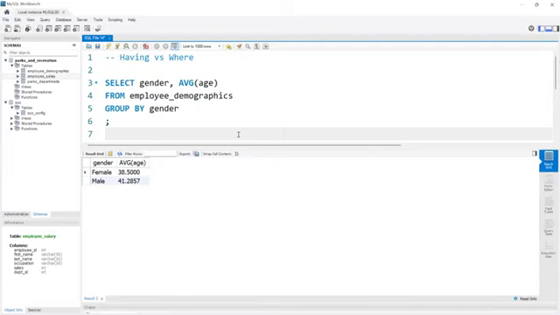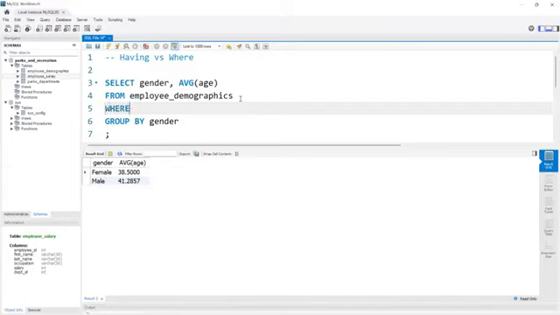Hello everybody, in this lesson, we're going to take a look at the difference between HAVING and WHERE. Now in the last lesson, we looked at GROUP BY and ORDER BY. The most obvious thing to do would be to come right here and say WHERE, and we're going to say this column, which is actually named this, we'll say WHERE the average age, let's say, is greater than 40, which would only be the males. So let's go ahead and run this.